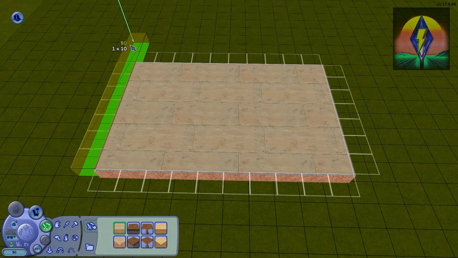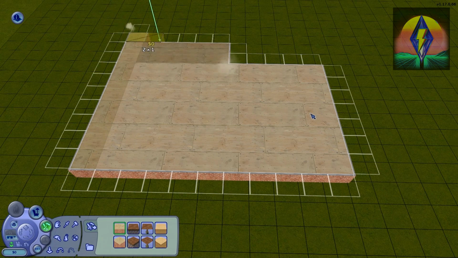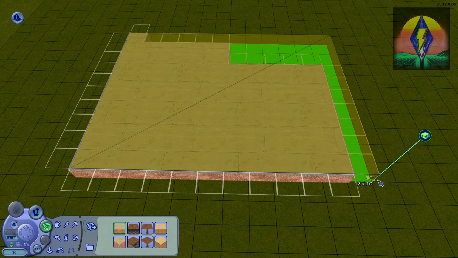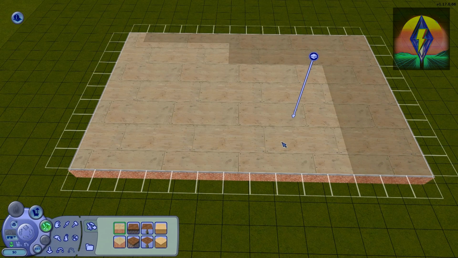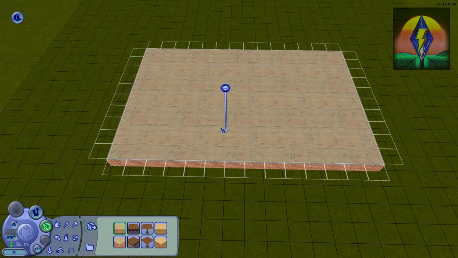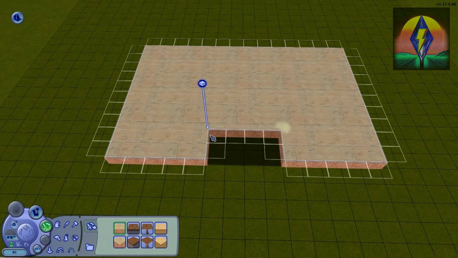Go ahead and start figuring out how big you want your split staircase to be, if you haven't already. In this case, I'm going to be doing a 4-tile split staircase. So I'm going to delete all of these squares right here. And this is basically going to be the main entrance or the foyer of the house. Whatever I'm deleting right here, this is going to be like the main entrance.